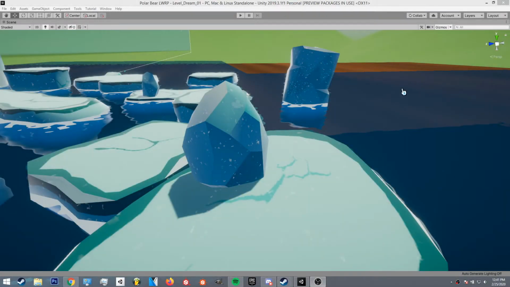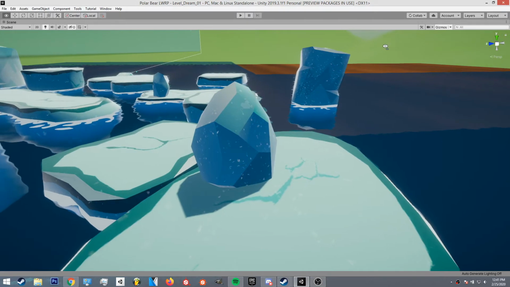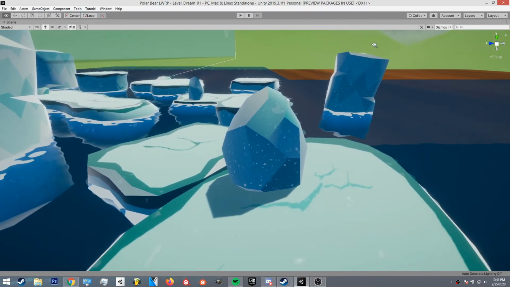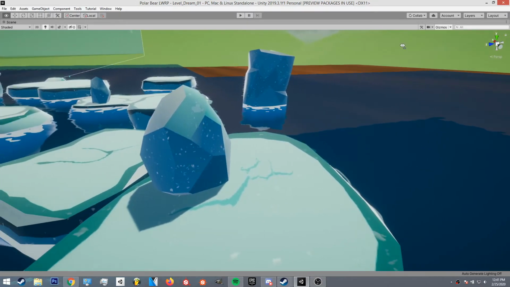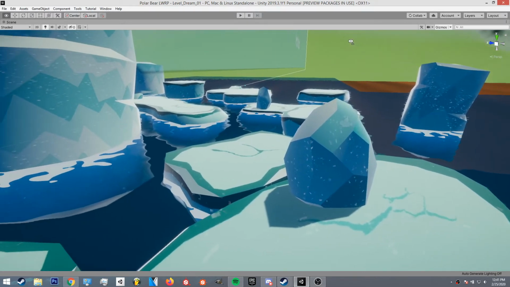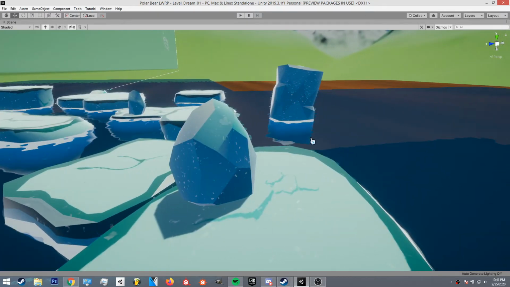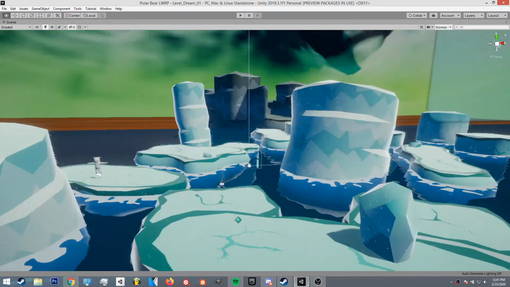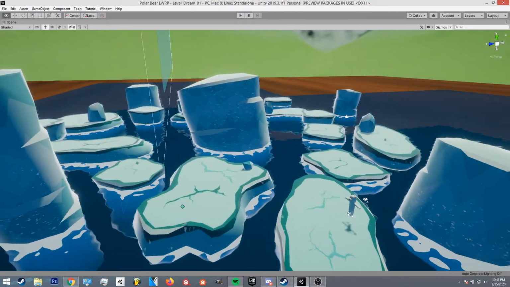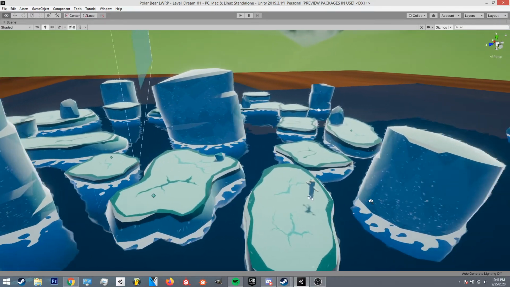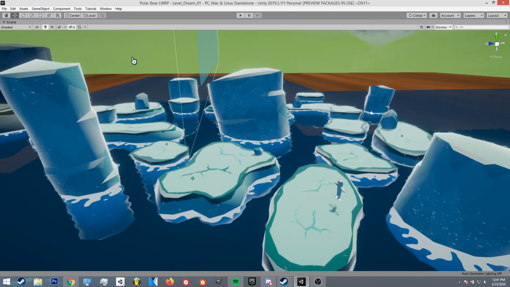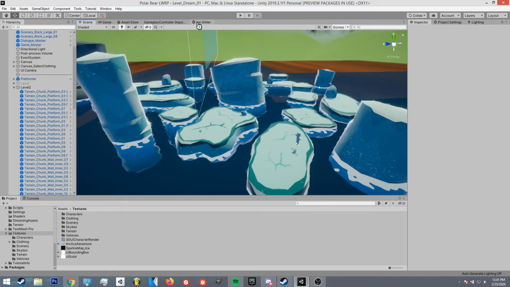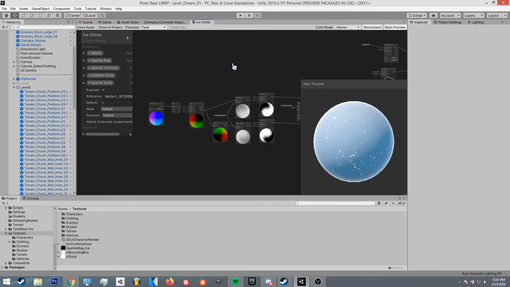This Tuesday, I made a lot of progress on the ice shader that I'm making. So if we take a look at this, as I move the screen, you can see the sparkles are very sparkly. And you can also tell I added a bit of a Fresnel effect around the edges. And I think it looks really good now. And we can take a look at the changes I made to get to where I am.